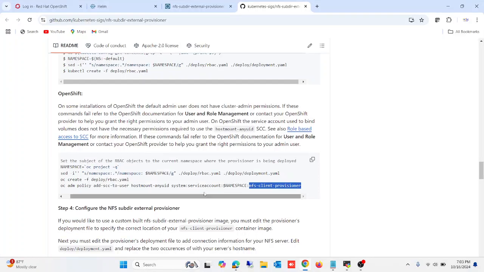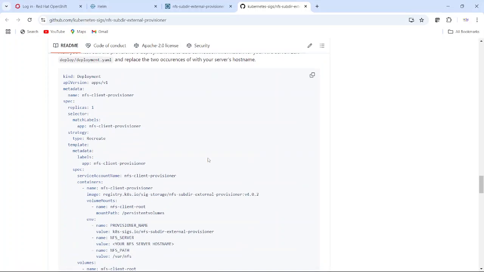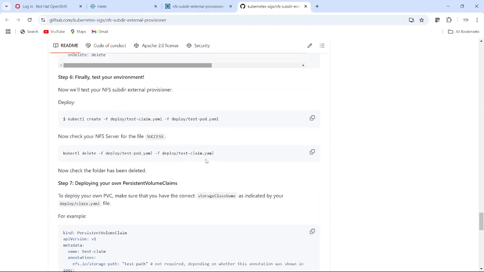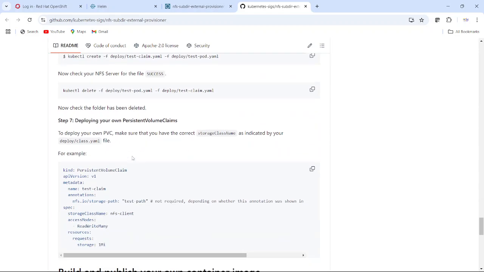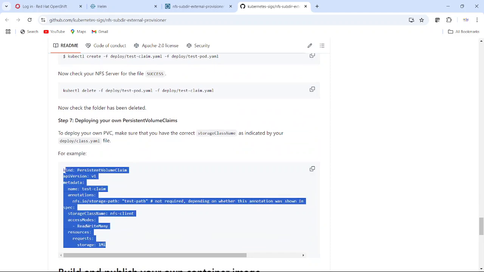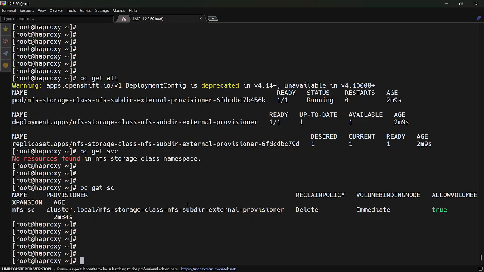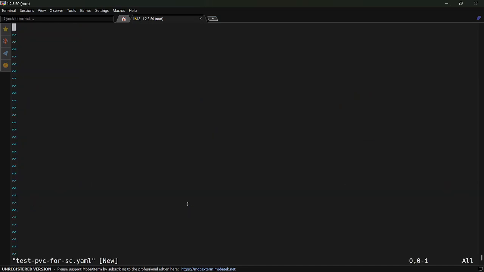So let's go back to this documentation. And here they definitely give a manifest to test whether our storage class is functional or not. So I am going to create test-pvc-for-storageclass.yml.